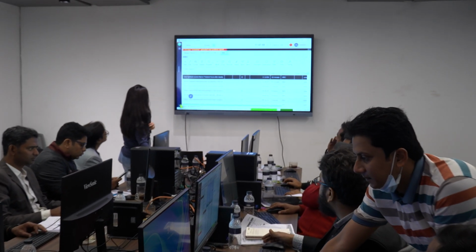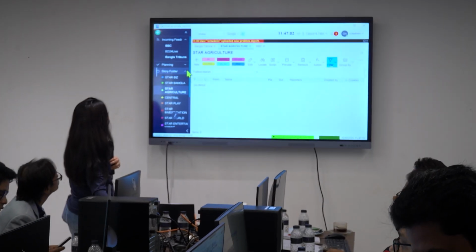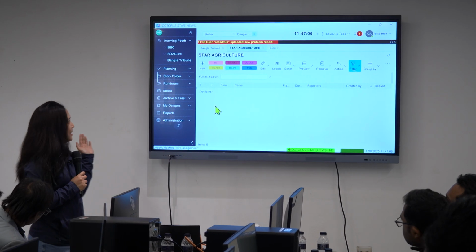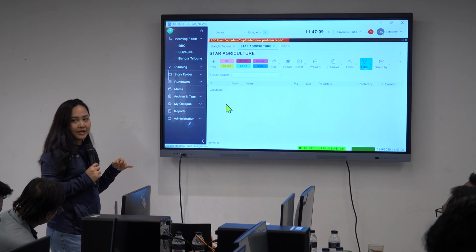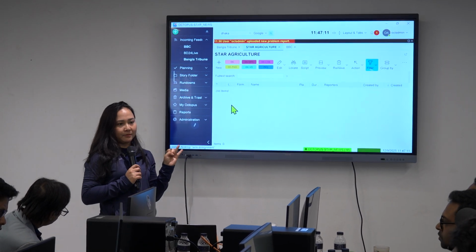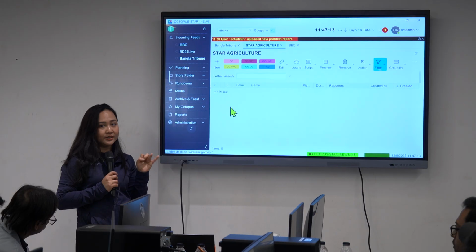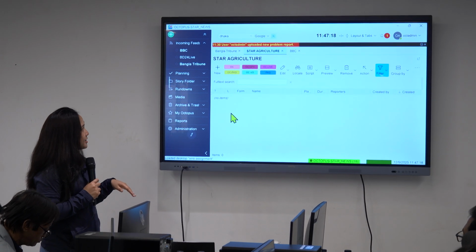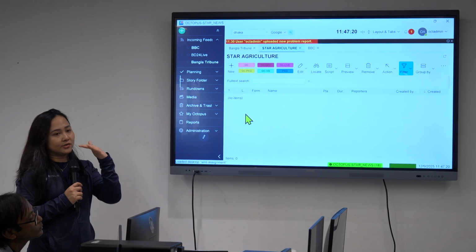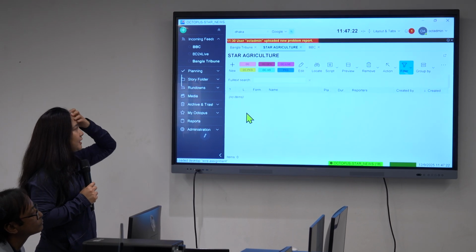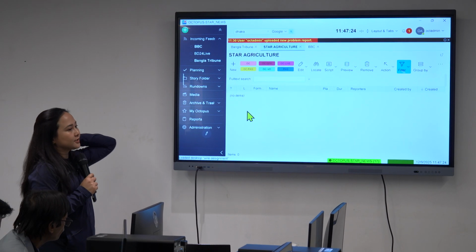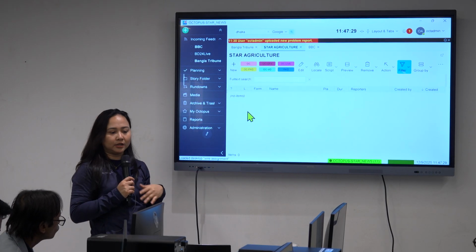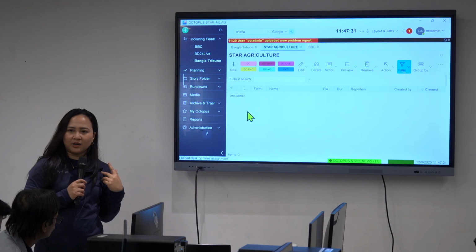It's the incoming sources. So we have different types of incoming sources in Octopus. It can be an RSS feed. It can be coming from your centralized email account, where all the reporters and stringers send their stories. We can also integrate it here. It can also be from subscription-based wires like AP, Reuters, PTI, or BSS.